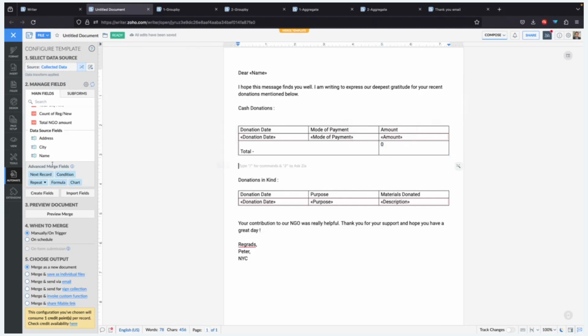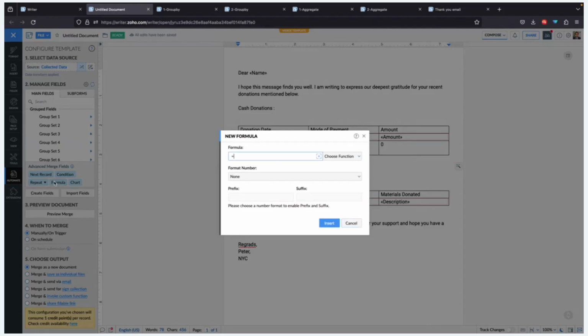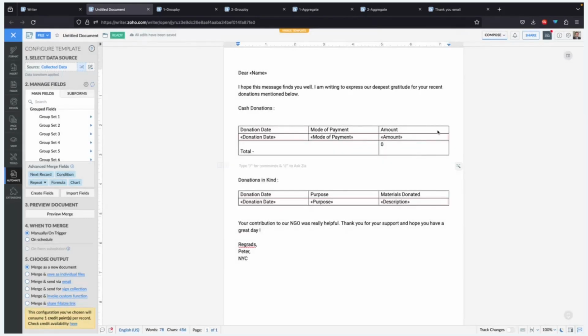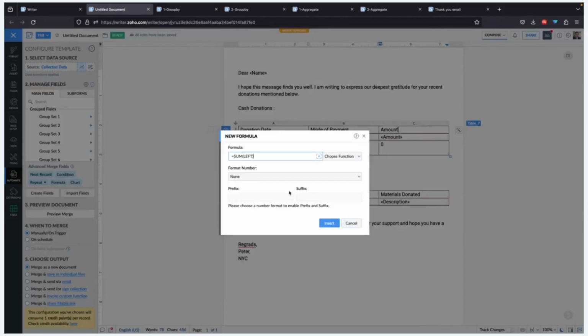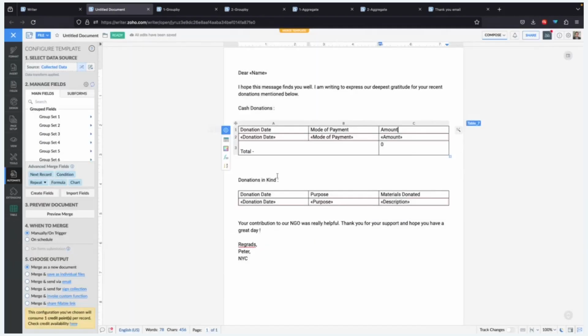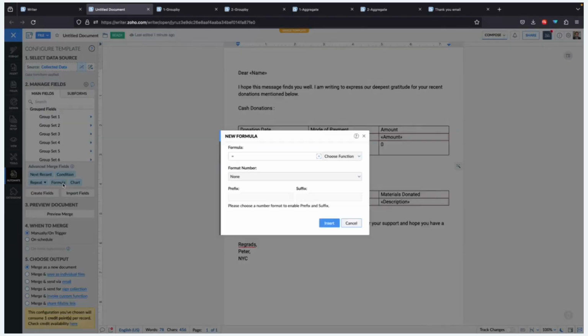How you can do this is you can just insert a formula, and over here you can select this plus icon and insert a table reference. Let me just check out the table number, which is table 7. Now I'll go to the formula field, and over here, I'll click on table cell reference, which is 7.